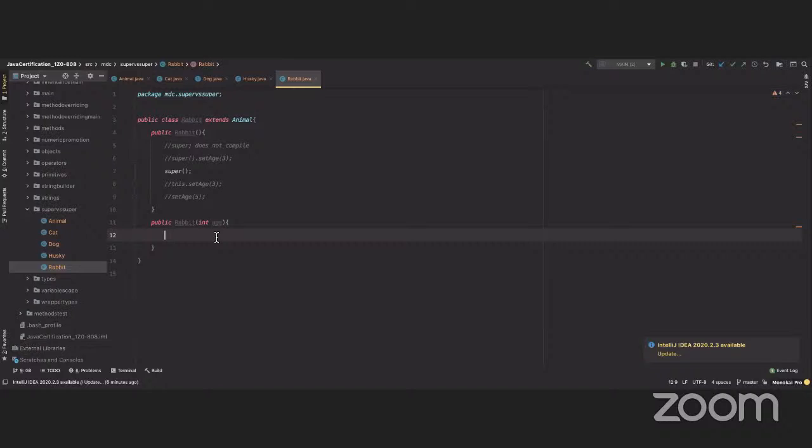Okay, so now we can say this.age 4. This is kind of confusing because this is recursive. Okay, actually it's this, not like this. This is recursive. Are you going to see it? Recursive constructor invocation. You're calling the constructor in the same constructor. So that's recursive. That's not good.